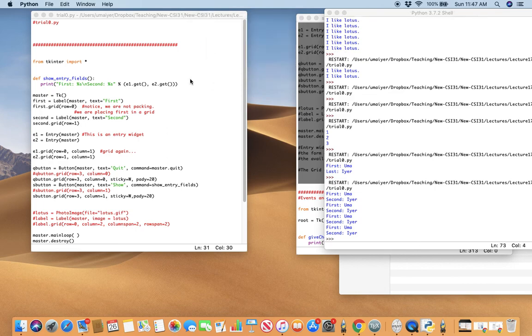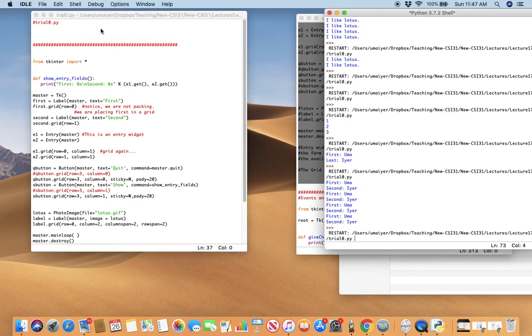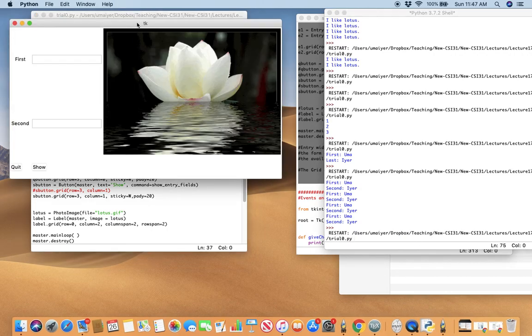All right. Now what about this? Let's figure this one out. We are placing the photo image as a label in the same master, column 2, so on the right hand side. Give it enough space. You have to play with these things to figure out what they do. I have saved it, run it. There you go.